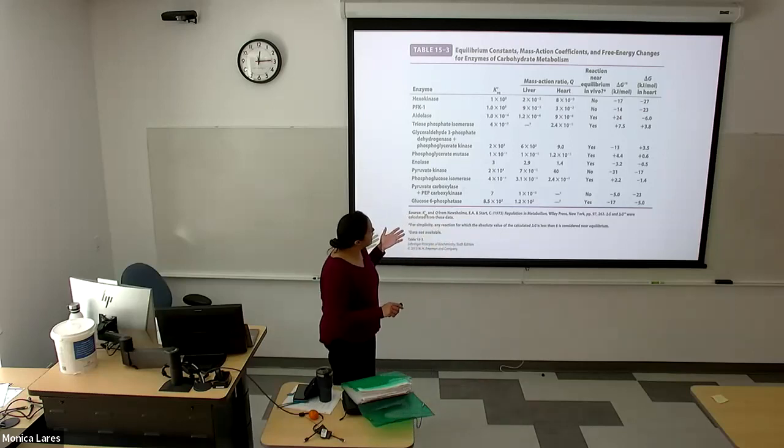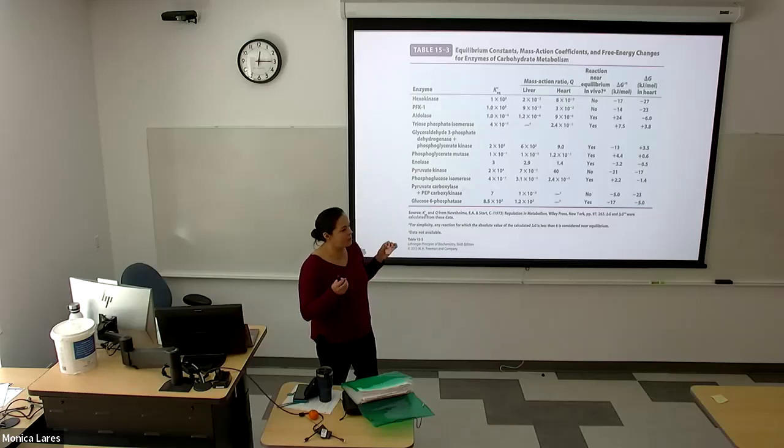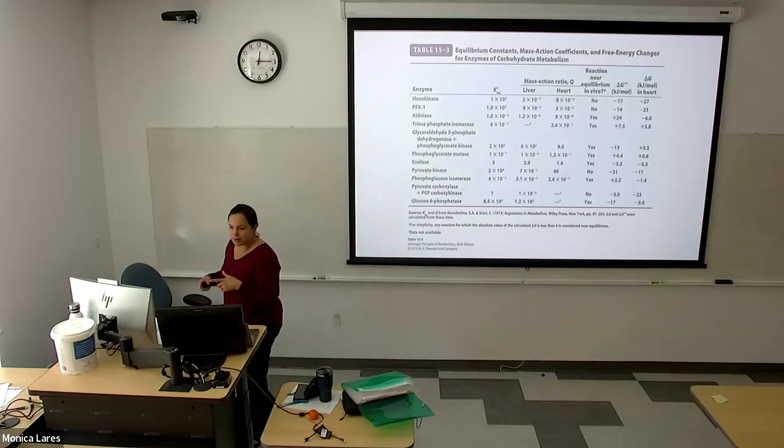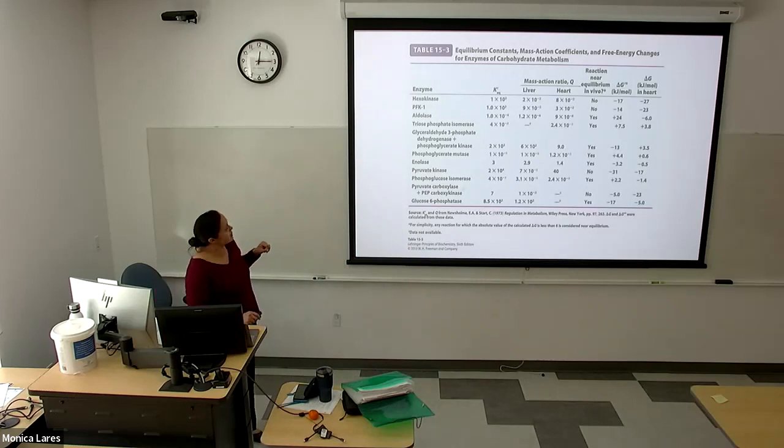And so we saw the reactions that were large and away from equilibrium. We talked a lot about regulation of hexokinase. We talked a lot about PFK1. We didn't really talk about any of these, okay? And their actual delta Gs are all smaller. Now we get this big old negative 17, that's pyruvate kinase. So we talked about regulation of pyruvate kinase. So when we were looking at regulation, it's these enzymes where the delta Gs are far from equilibrium that are points of regulation. And that's how you can kind of predict where something's going to get regulated.